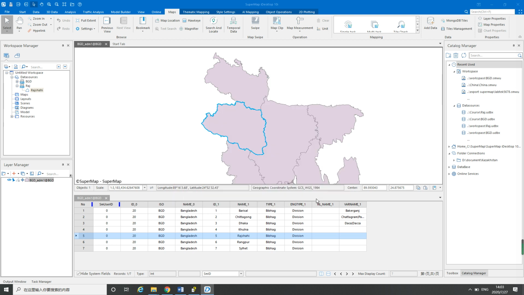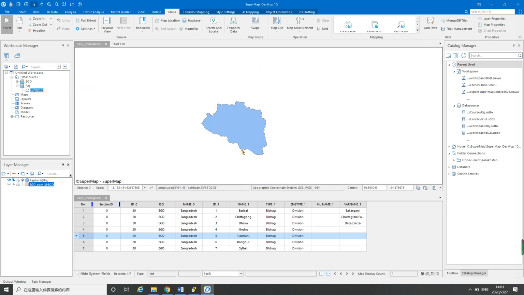And okay, here we can add it to the map. So we extract Russia's region, and then we are going to use this boundary data to extract the POI data, building data, and population data.